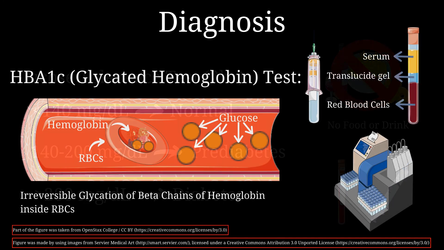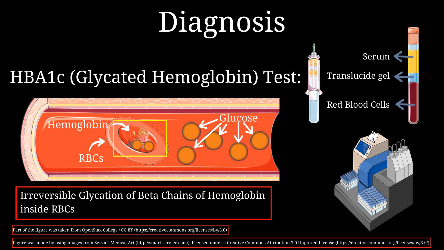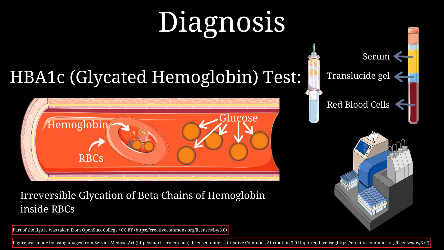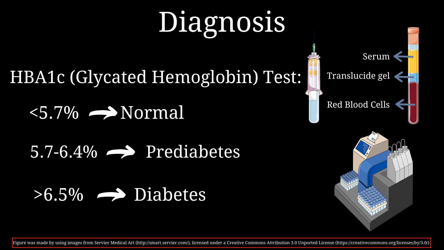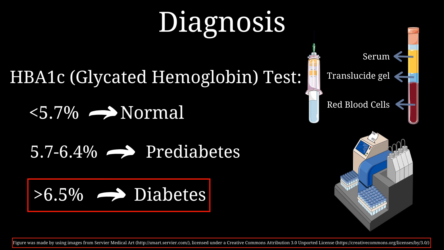Our last test is the HbA1c test. Glucose in the blood can enter red blood cells and cause non-enzymatic glycation of hemoglobin, specifically the beta chains — this is measured as HbA1c. This test is very useful because the value does not change daily; rather, it reflects an average of the past three months, corresponding to the lifespan of red blood cells. HbA1c below 5.7% is normal; between 5.7% and 6.4% is pre-diabetic; and levels above 6.5% are diagnostic of diabetes.